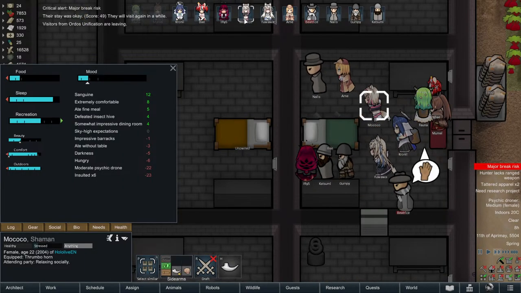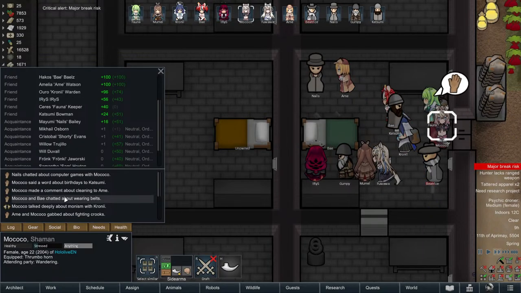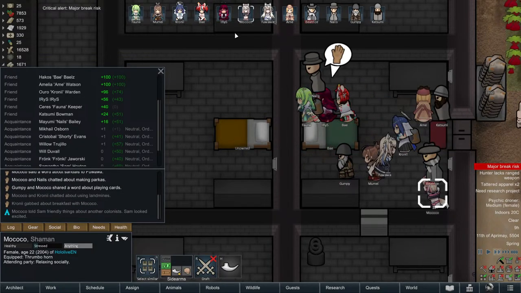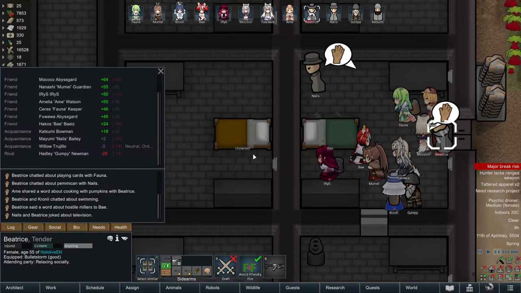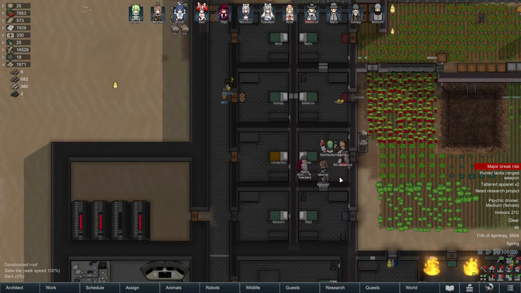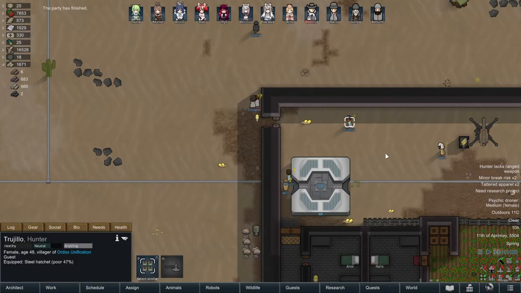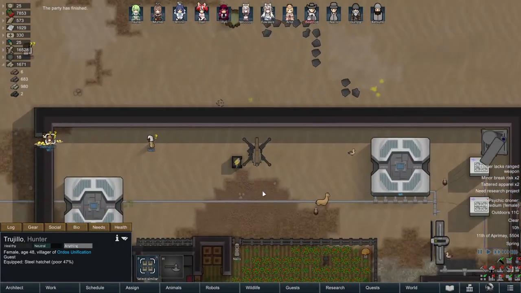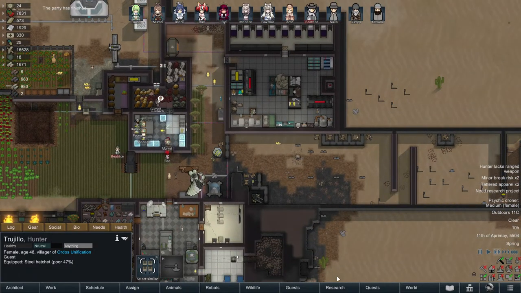Mokuko has a poor mood. Yeah, probably from being insulted. What were the insults? Are they already gone? I think they're already gone. From Beatrice. Yeah, they're gone. Dang it. I like seeing the insults because they're crazy and ridiculous. Funny. Wow. I could have traded with all of you? I guess you could do that with most guests. I don't know.